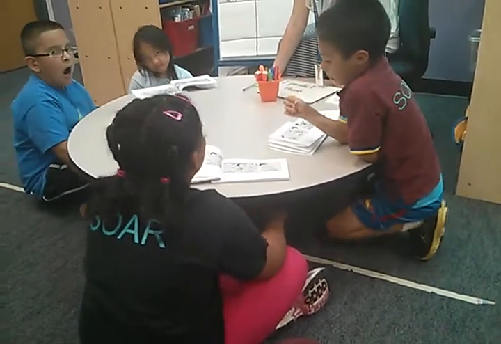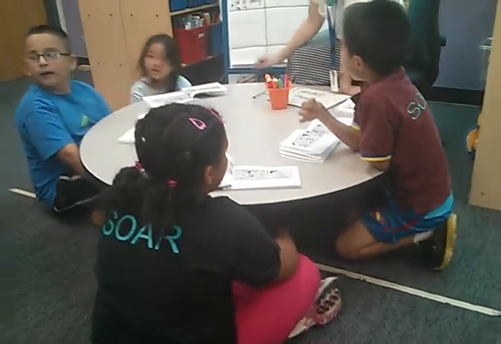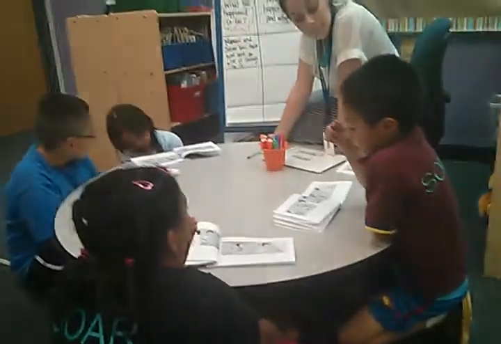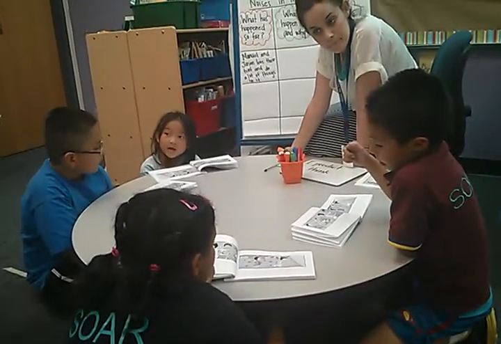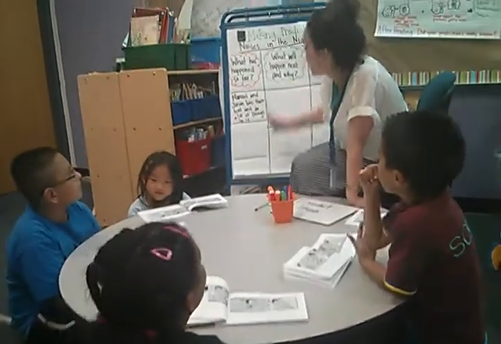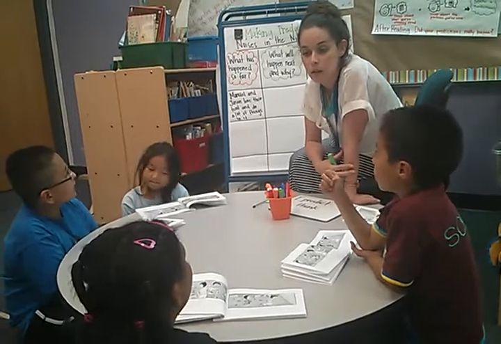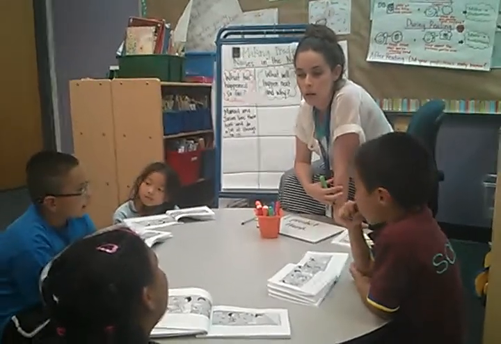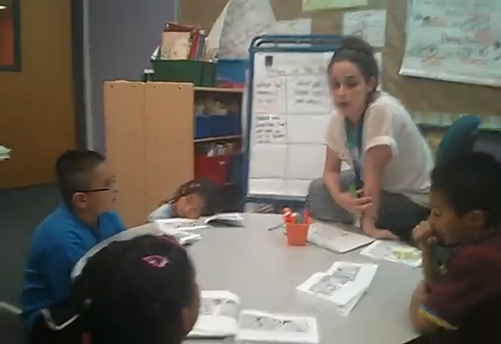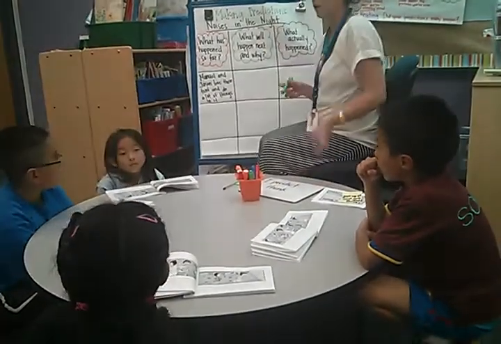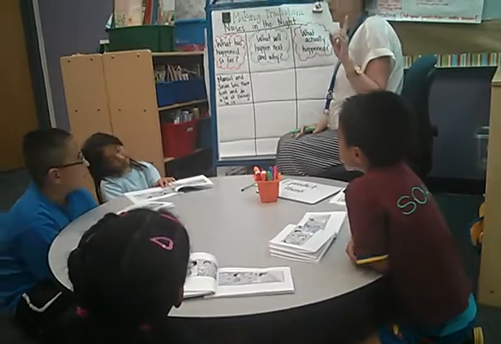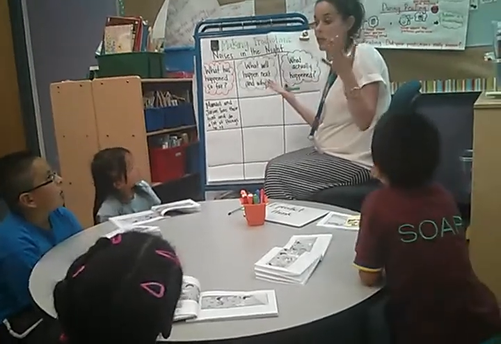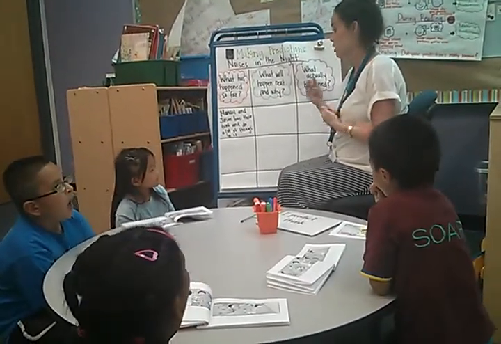Evelyn, go. What makes you think that? Why do you think that will happen? So, when you answer the question why, you have to think about, well, what have I read and what pictures have I seen that would make me think that that might happen next? So, Angel, can you share what your prediction is?